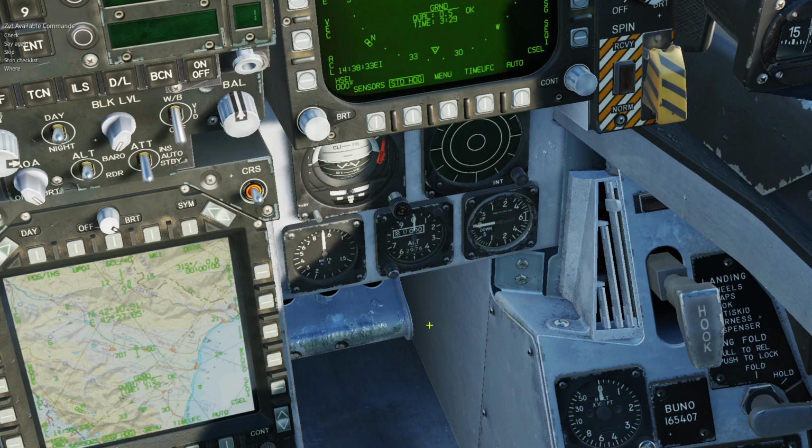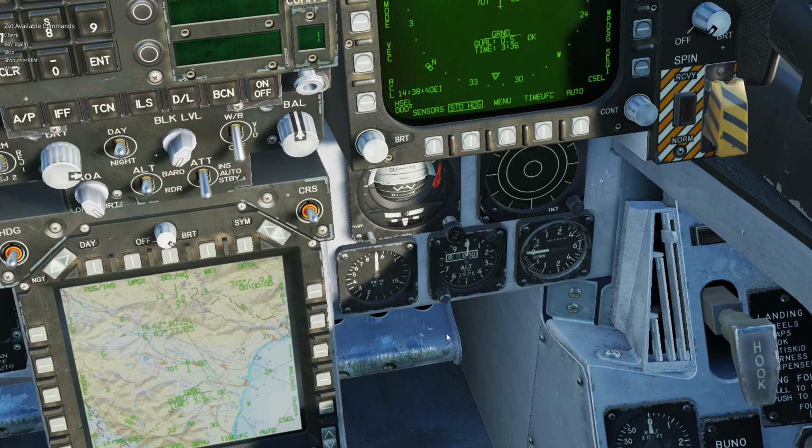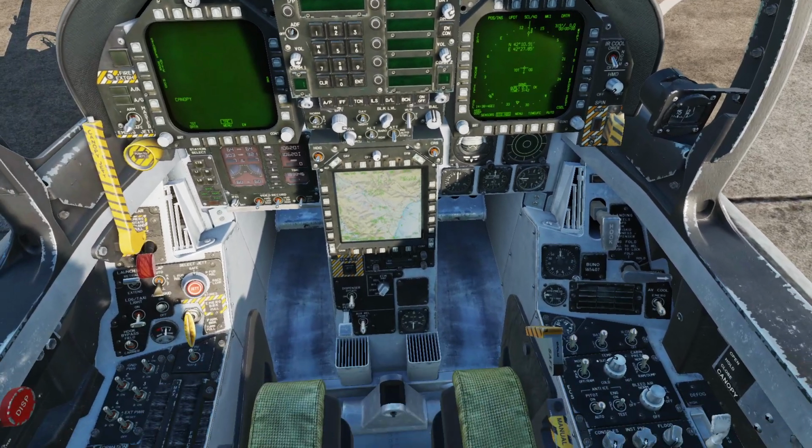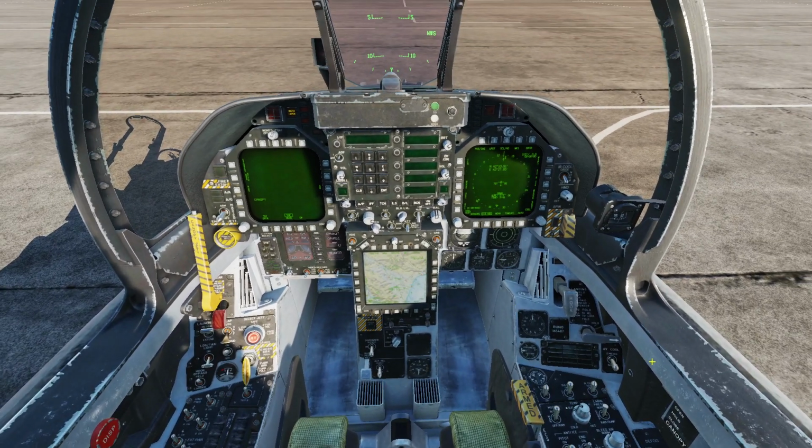Check. Uncage standby attitude indicator. Arm ejection seat. Canopy down.